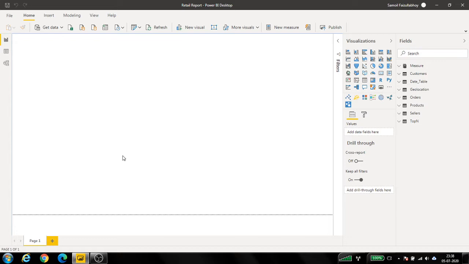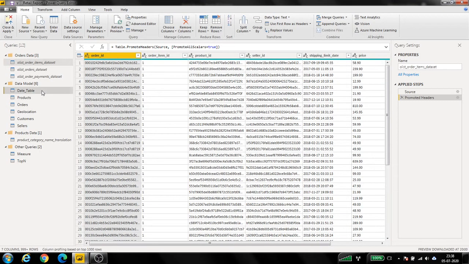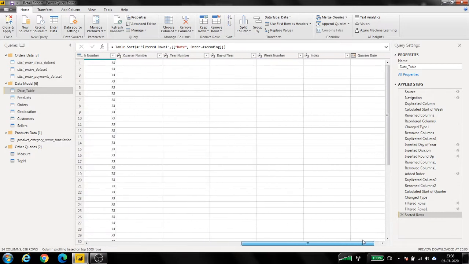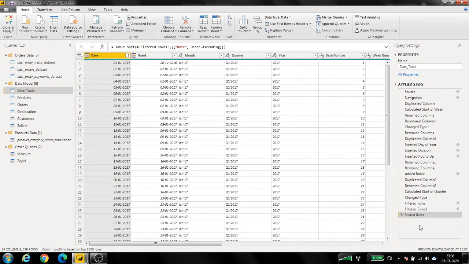Okay, so a couple of things that I want to do before I get into creating the measures or the columns for the week to date. This is not mandatory, it's just a good practice. You can pull these columns in to verify that the columns and the measures you're creating are correct and it's in fact what you want. So I'll go to edit query and I'm going to go to the date table. I would highly recommend that whenever you're doing any kind of time series calculation or any calculation on date functions, you must have a dedicated date table.